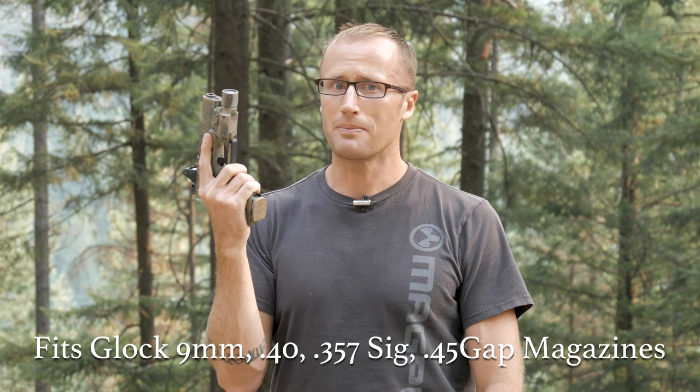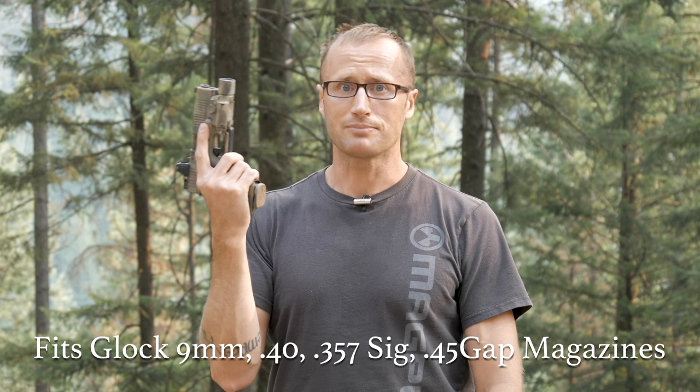I've been really pleased with them. They come in a five-pack, because you should probably have at least five good magazines for your pistol. They come in a bunch of different colors — all your standard tactical fare: black, gray, green, and tan, as well as a brighter blue and a bright orange should you need to denote some for sims or something along those lines. Best price I've found is SKD Tactical, five-pack for about $17.50 — pretty good deal.